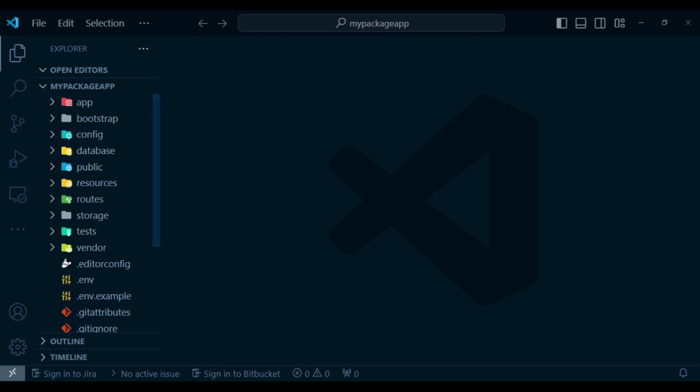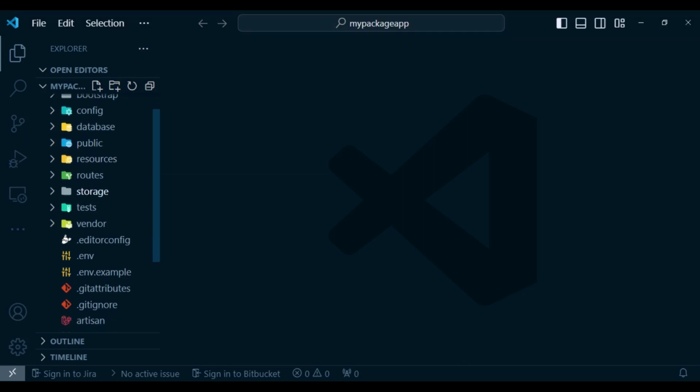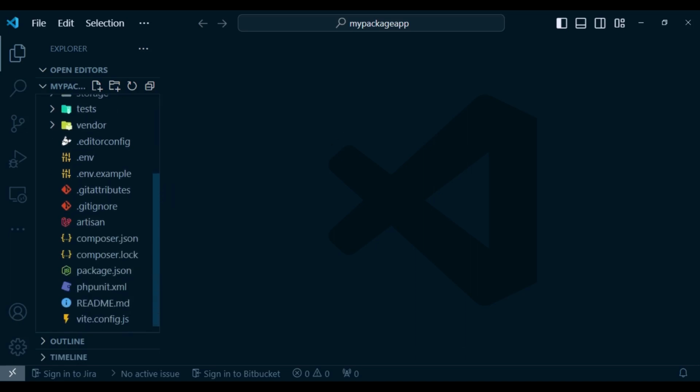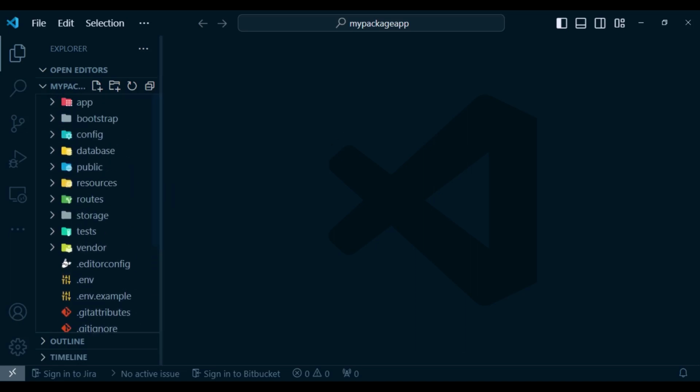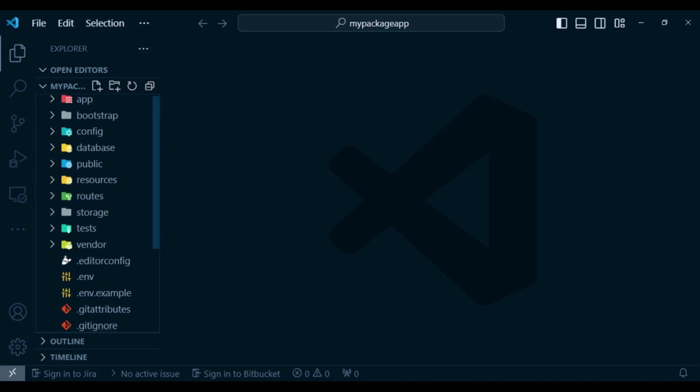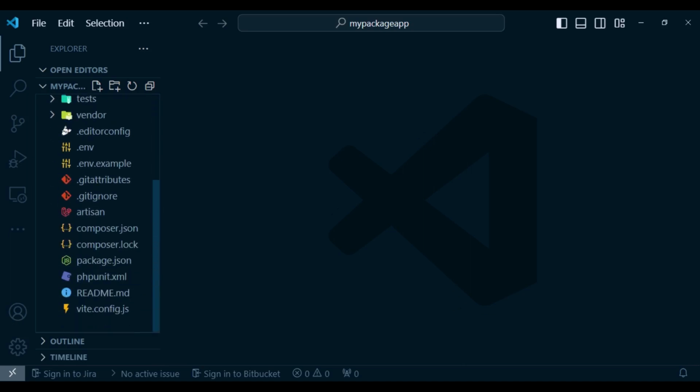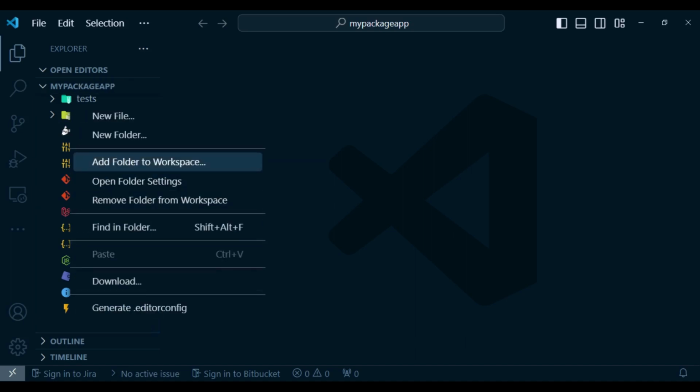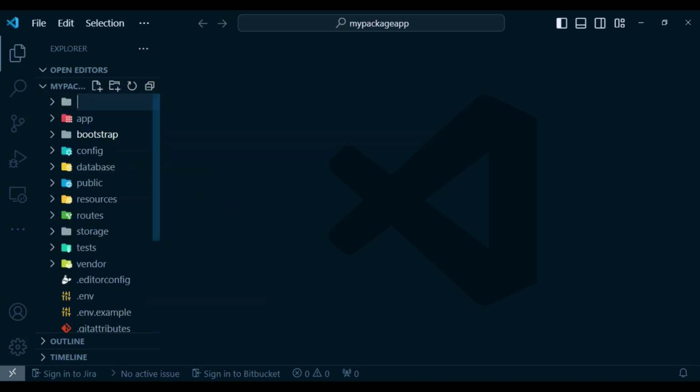I have a newly installed Laravel application, and this is Laravel 10, and I want us to see how we can create our package. So the first thing that we need to do is to create several directories. I will scroll downward here, right click, and say new folder. I want us to have a folder called packages. Inside this folder, I want us to have another folder called Laravel.